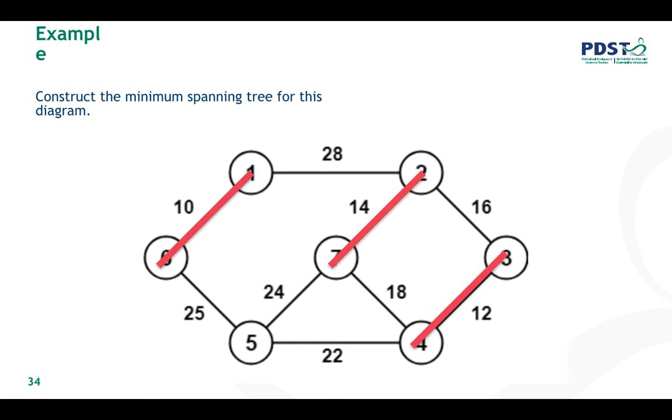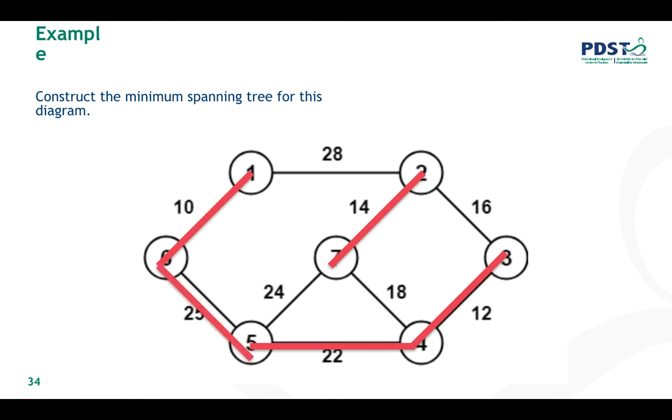But the two nodes are already in the minimum spanning tree, and if we highlight this now, it's likely that we'll have a cycle somewhere. So I'm going to leave it. I'm going to bank it. I know the 16 has to be there somewhere, but I'm not going to touch it. Next up is the 18, and again, the two nodes are contained, so I'm not going to touch that either. We may have to include it later on. The next one up from that is the 22, so we highlight that. Next is the 24, but again, the two nodes are contained, so I'm going to ignore that. That brings me to 25.